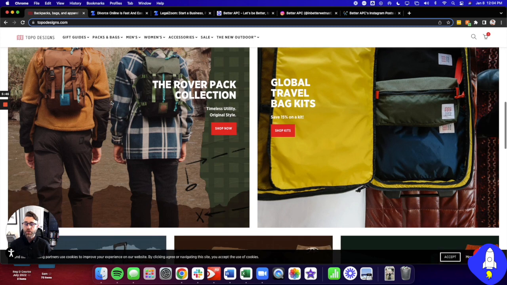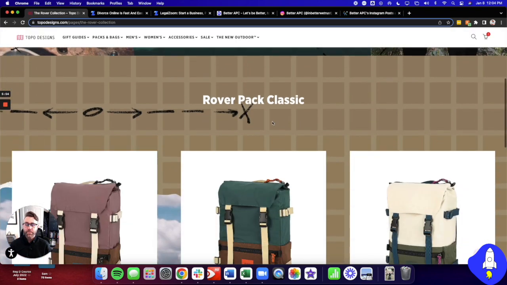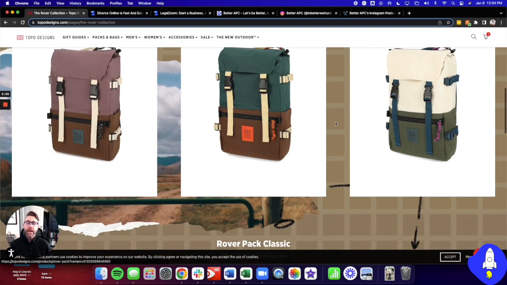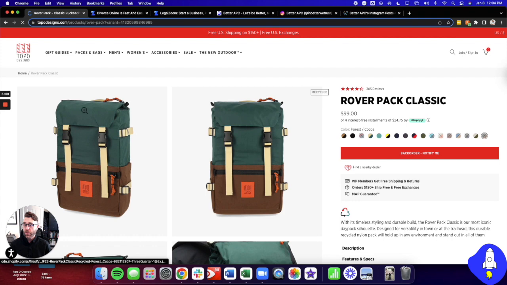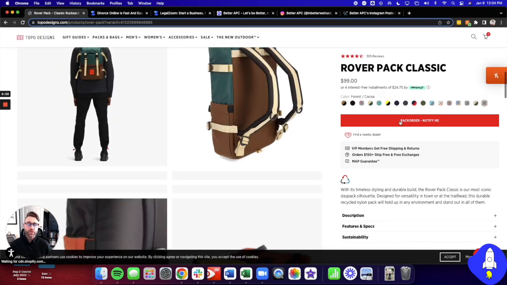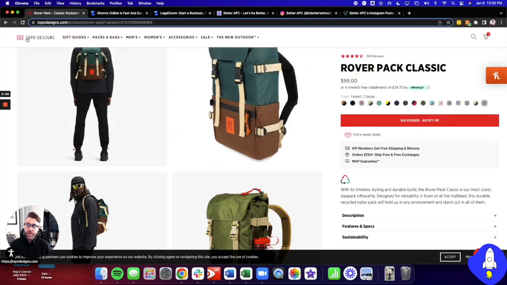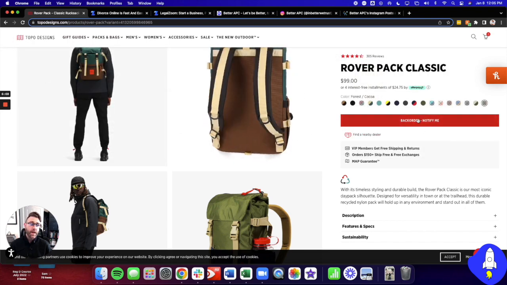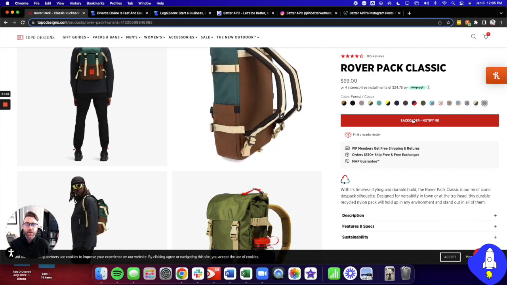Because look, we scroll down, shop now. That's purchase functionality. And look, you can see the logo. So we'll click through to these backpacks that I try to tell myself not to buy all the time. And essentially, what we're looking for again is the logo and the purchase functionality. And so look, the navigation bar scrolls with me, keeping the logo on the screen. And then boom, purchase functionality. I guess I picked the wrong one because this one's on back order.